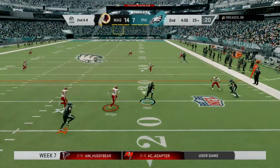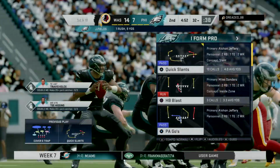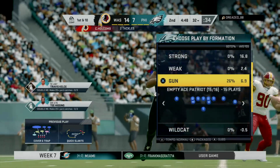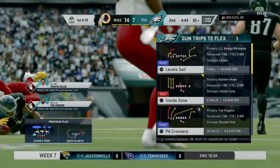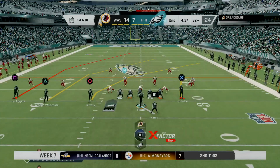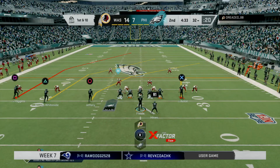Flush to his right. He'll try and run it. A good decision in the end to pull it and run, gets him 9 yards and a first. Certainly making his presence felt in both the pass and the run game. He's having an impact. Yeah, and his first carry of the game right there. He had hurt them with his arm. Now he's showing that he can run as well. From the 32 now, here's 1st and 10.